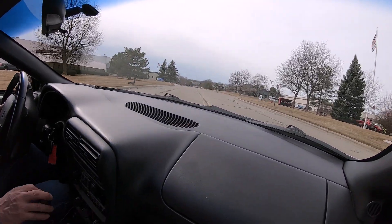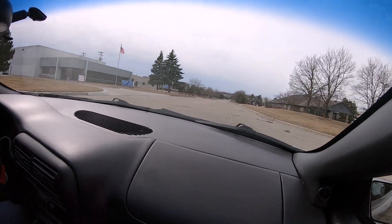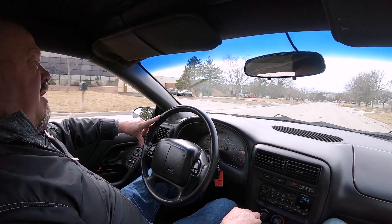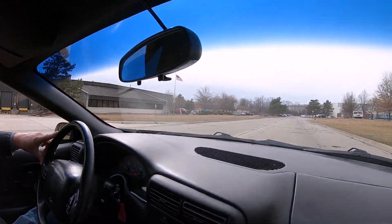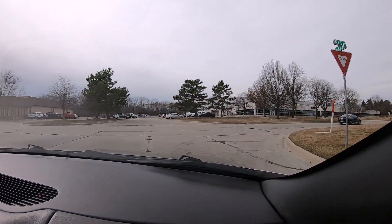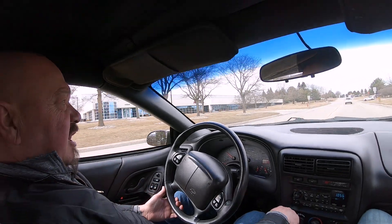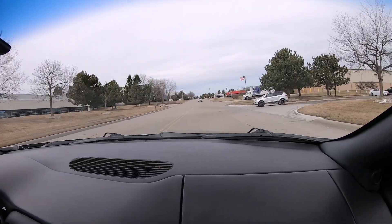At Vanguard Motor Sales, we're very close to the airport, so if you'd like to come visit us, we'd love to have you. If you want to drive in on a Saturday, that's no problem either — just come on by and check us out. We do have two locations here in Detroit: one is just the warehouse, and the other is our main location where we check the cars all out. Don't hesitate to give us a call — we'd love to show you the cars.